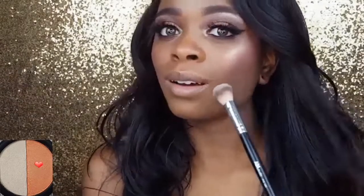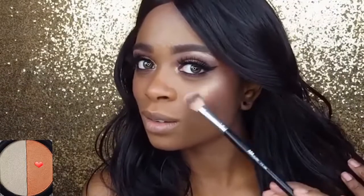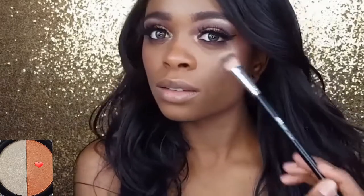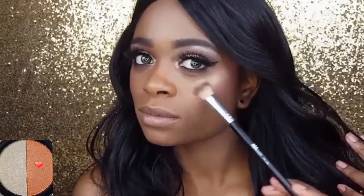Since the pan is split, I will be applying both highlighters. On the left side, I'm using my Aloe F19, and I'm applying that really pretty peachy tone shade, and as you can see, I like it a lot. Also, I did not wet the brush.